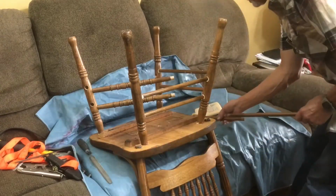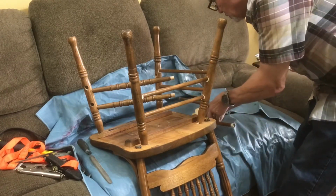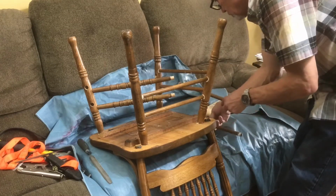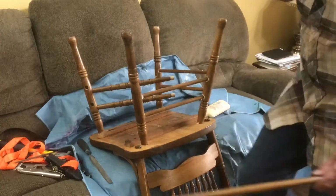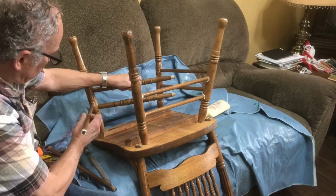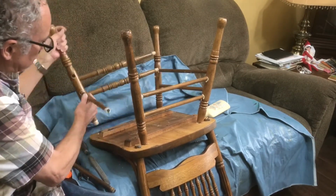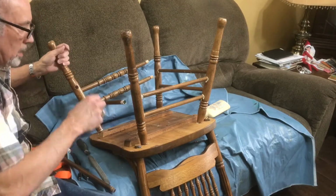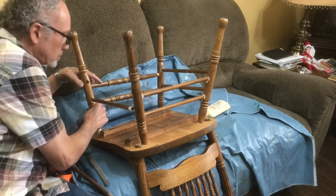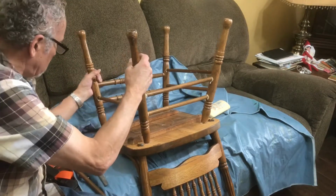We just got to do the other side over here. And then we'll have to strap these legs together so that they will keep all the spindles pushed in. And I'll show you how I do that. As you notice at the first of the video, I had the straps on the chair because I did a test run to see what length I needed for getting around all the legs, but I'll show you how that all wraps up so you can see how that works.